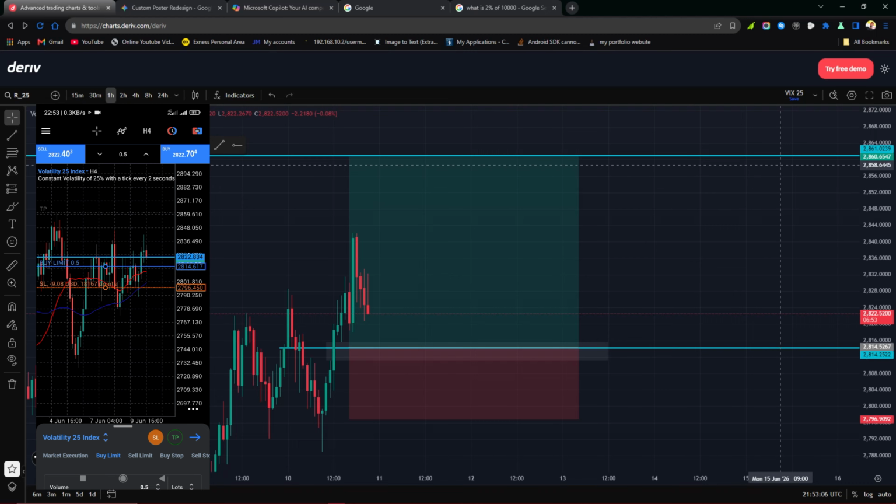Now upon doing this, remember I want to risk $200 per trade, so I'll use these arrows. This one is to reduce the lot size. This one is to increase lot size. So what am I going to do? I'm going to increase my lot size until this 9.47 becomes $200. So let's go. So this is 18. This is 109. This is 200. Do you understand?